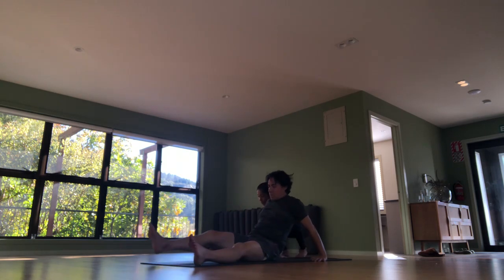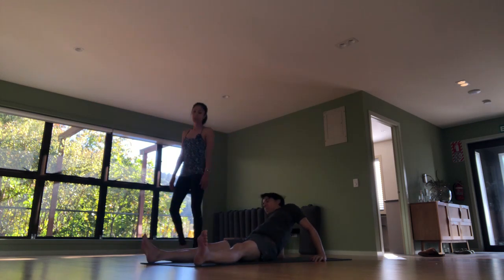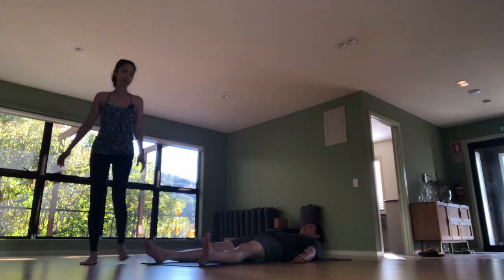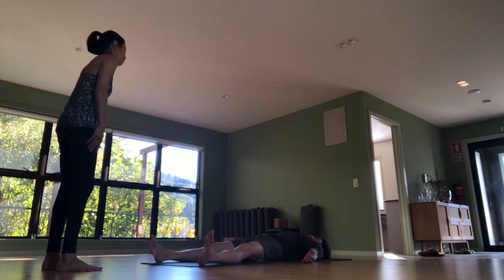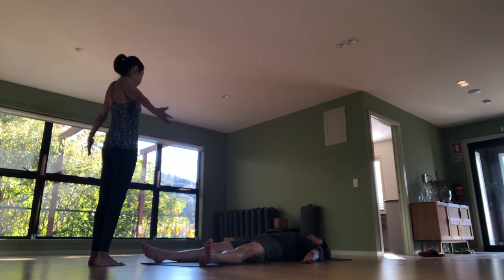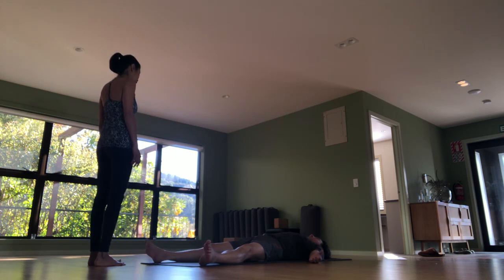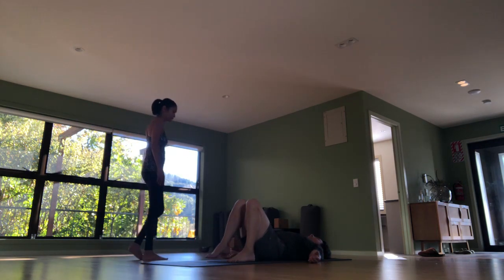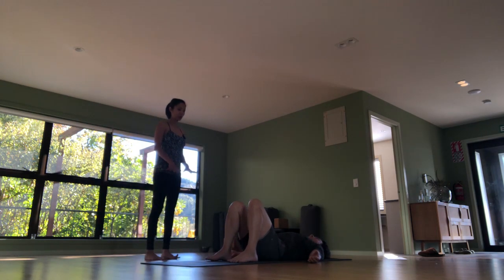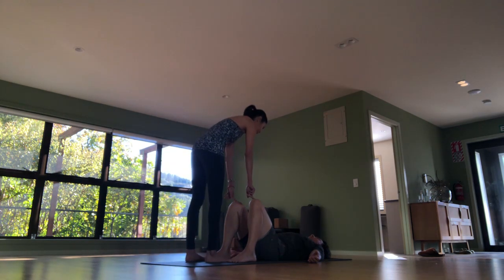Alright. So you want the heels of your feet to reach the corners of the mat, and then roll the inner thighs. Lengthen through the crown of your head towards the back mat, and then roll the arms open. Now, as you lay here, you roll the arms open, you open up the chest. Alright. You're going to bend your knees, and you're going to plant your feet underneath your knees. And you're going to find the four corners of your feet pressing down, knees in line with your hips.